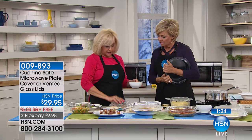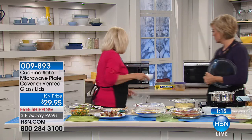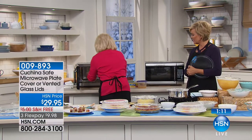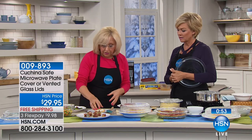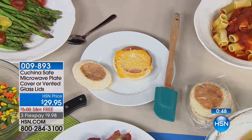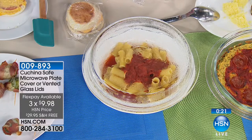For breakfast, I always use my Cucina Safe Lid — I use it so much it doesn't even go in the dishwasher. An egg or oatmeal — let's do an egg in the microwave for one minute. The lids fit on anything: any bowl, any plate, any mug, any size. You can make your breakfast using the microwave and the Cucina Safe Lid, make your own egg sandwich. Frozen food is wonderful in the cover and cook and the Cucina Safe Lid — you're thawing it, steaming it, cooking it, then serving in it. We're closing in on a thousand already.